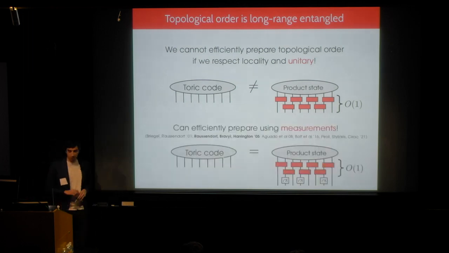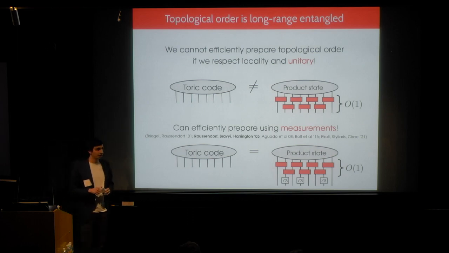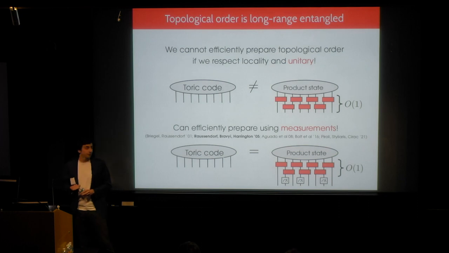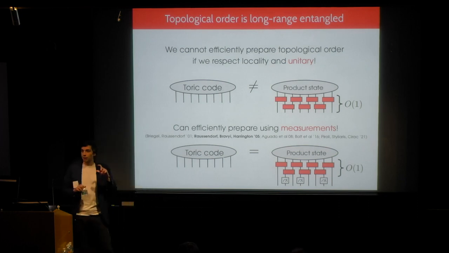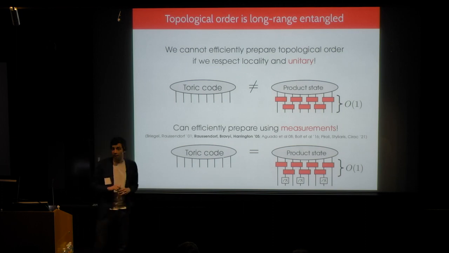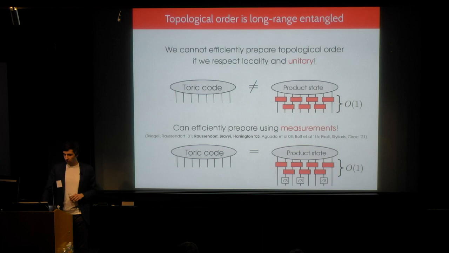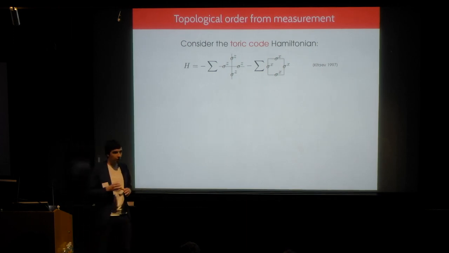And it has been appreciated, at least theoretically, that for certain states it is possible. For example, if you try to create a particular state of matter called the toric code state, even though it's impossible in finite depth with only unitary circuits, you can do it in finite time if you also use wave function collapse to your advantage. Okay, so just to give you a bit of an intuition for why wave function collapse should speed things up that dramatically. So I was already referring to something called the toric code state.